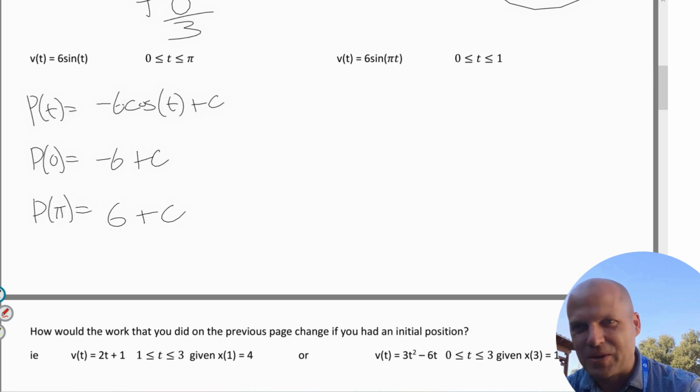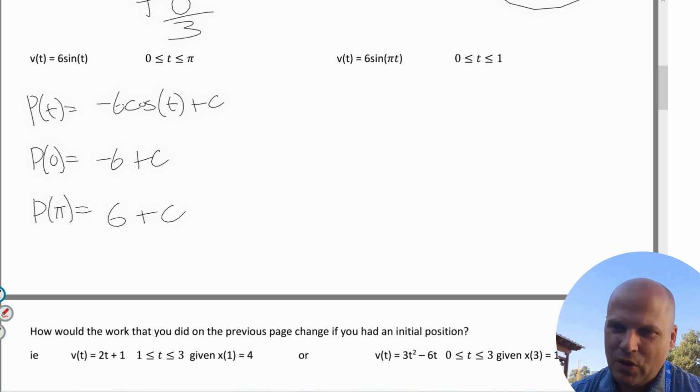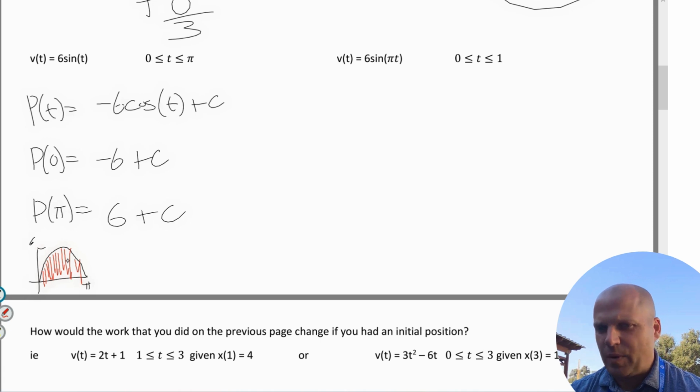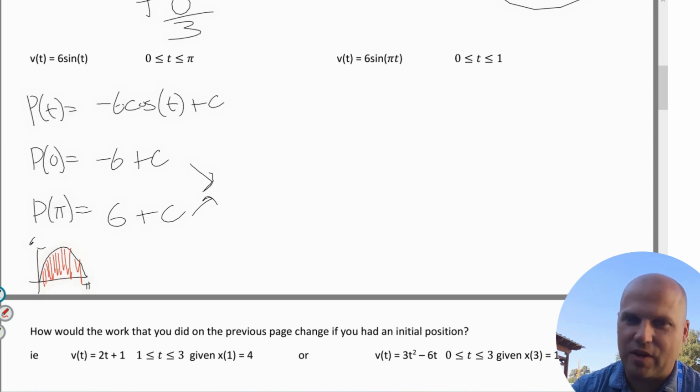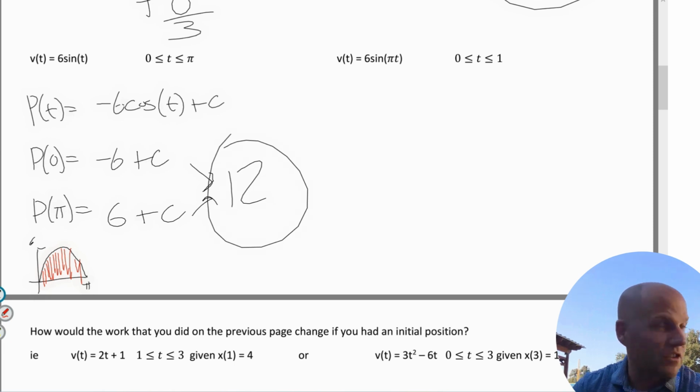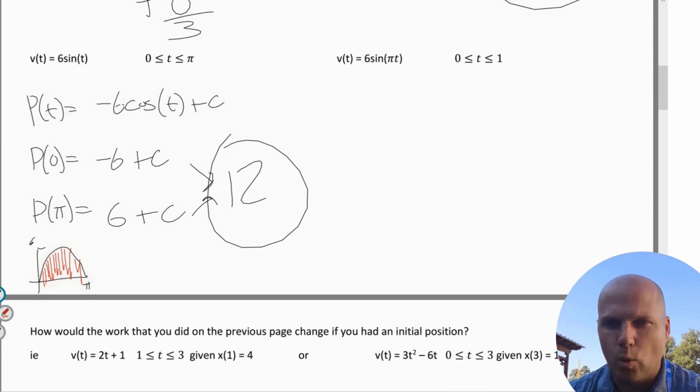So if you think about this in terms of area, what did we just find? We found that the area under 6 sine t, which pops all the way up to 6 after pi, the area under 6 sine t is what? Well, it's this displacement, which gives me the area under the derivative, 12. The area under 6 sine t is 12. The area under just sine t is just 2 from 0 to pi. One hump of sine. Cool.